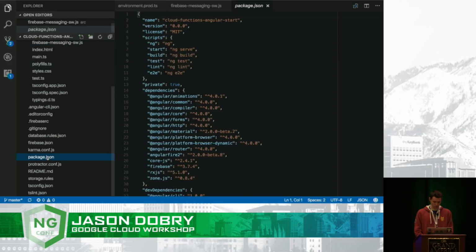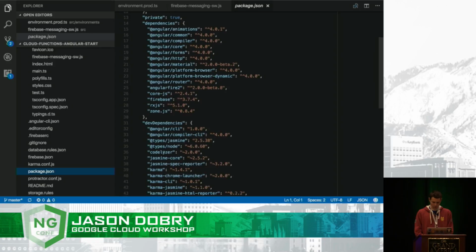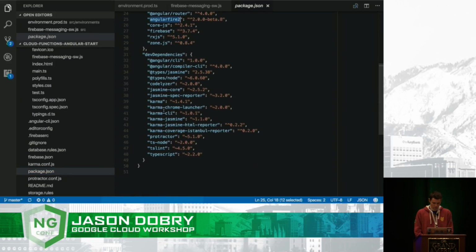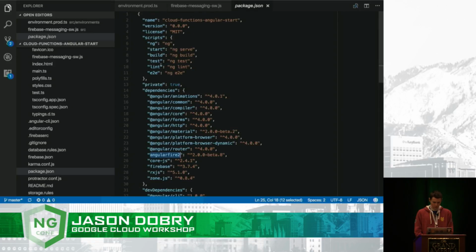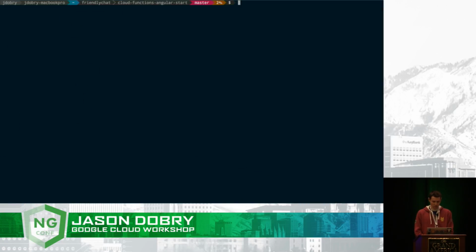I can actually show what some of those are. So, production dependencies include a bunch of Angular libraries, Firebase, Angular Fire 2, some other dependencies, a bunch of development dependencies, TypeScript. Who has never used the Angular CLI before? A few people. For me, the first time I used it was when I put together this code lab, and I found it very smooth. So it was really quick to get up and running. I was impressed. Looks like it's done. So I have all my dependencies.